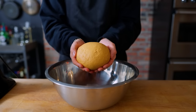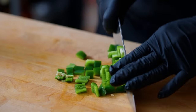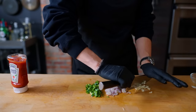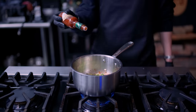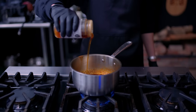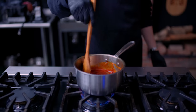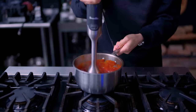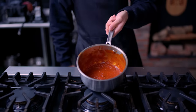While the dough rises, I'm going to work on a spicy ketchup. This seems to be the red sauce that glazes the burger in the video. So I'm going to chop up one large jalapeño, a large shallot, two to three cloves of garlic, and sauté that in a saucepan with about two tablespoons of butter until fragrant. Once that's looking good, in goes about a quarter cup of chipotle Tabasco sauce — I like the smoky version — a tablespoon of honey, and about one and a half cups of ketchup. Once this has reduced and the sugars have started to caramelize a little bit, I'm going to use an immersion blender directly into the pot to purée everything and create a nice smooth texture for a very savory and delicious ketchup that could pretty much go on anything, just not dessert.